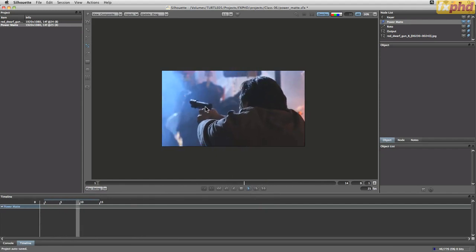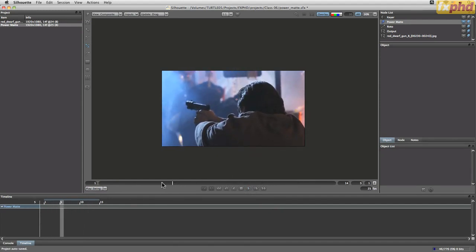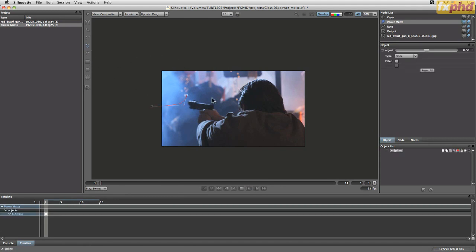The gun moves very slightly, and the body moves also very slightly as well. So it's not a huge amount of movement in the background. So I think if we get a decent rough shape coming in here, then that's going to be good enough to start with.